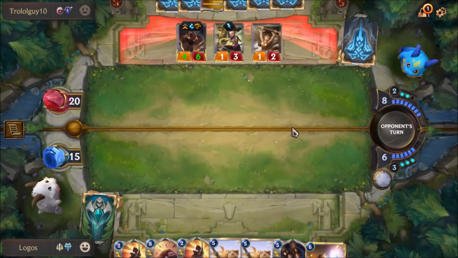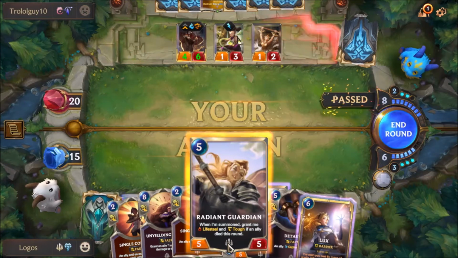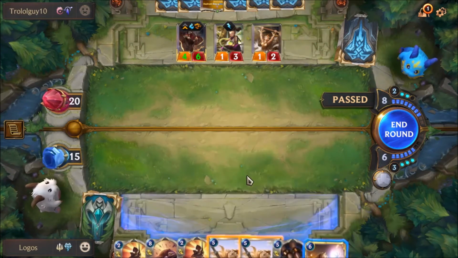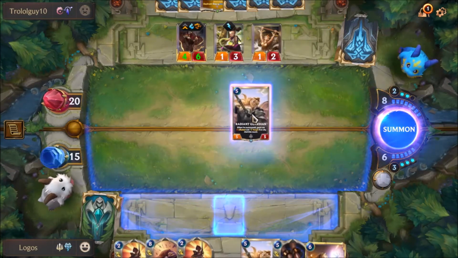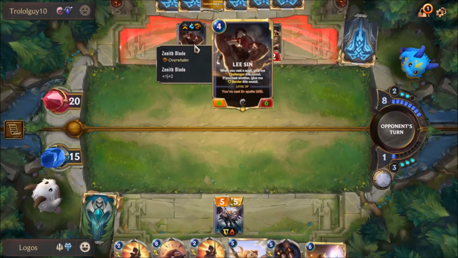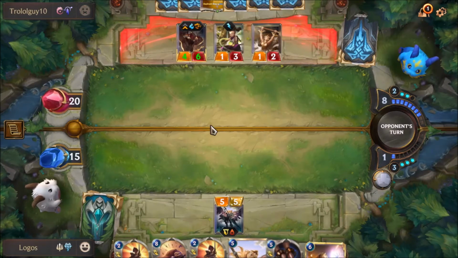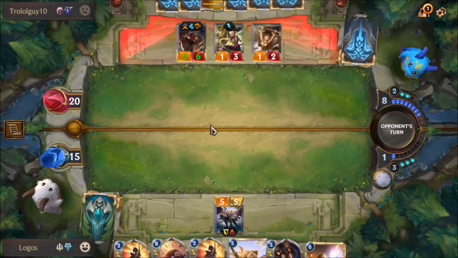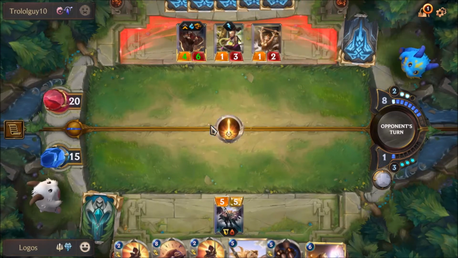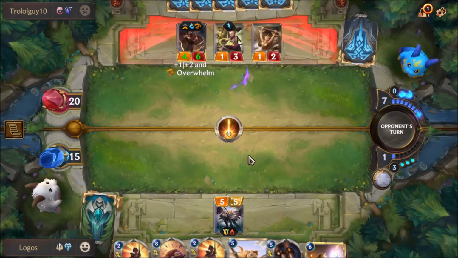So now, if he sees this coming, he probably is not expecting us to have Radiant Guardian. Okay, Lux. This is very nice. We probably will play a Radiant Guardian first, and then I like more the Unyielding Spirit on the Lux. But now we don't have any more ways to deal with this Lee Sin, which is a bit far away from leveling up, so we don't really feel bad about it. Another Zenith's Blade, probably on Lee Sin. Yep.